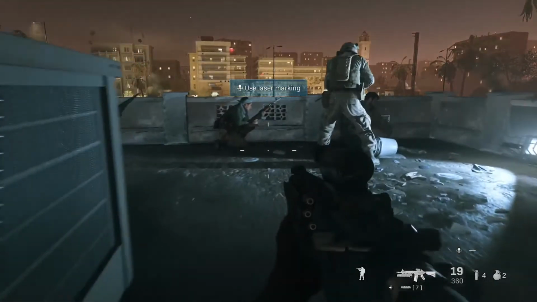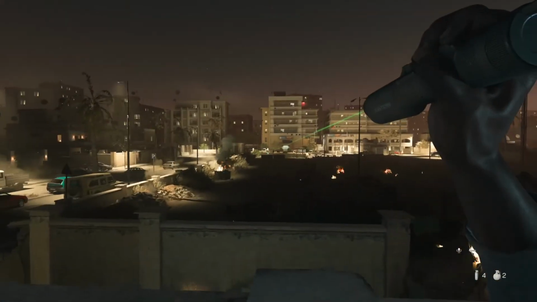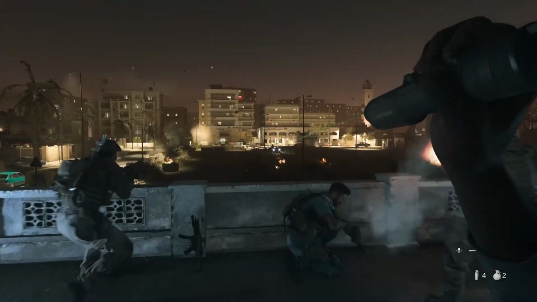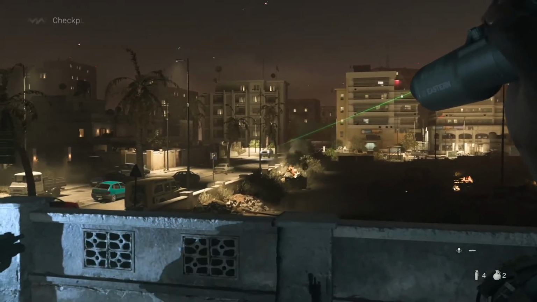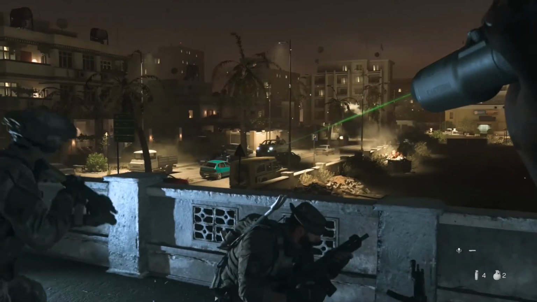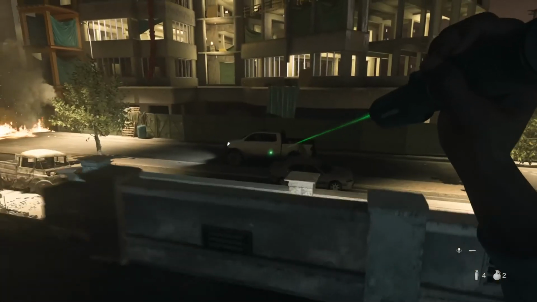Jaguar 4-1, you've got enemies inbound from the east, over. I got movement, east side! I don't see him! Target marked. Watch another one! Solid shot, Garrick. Secondary vehicle over there. Firing. Into the street! Copy, missile inbound. East! Missile out. Hit it again! Beam us up, send it!